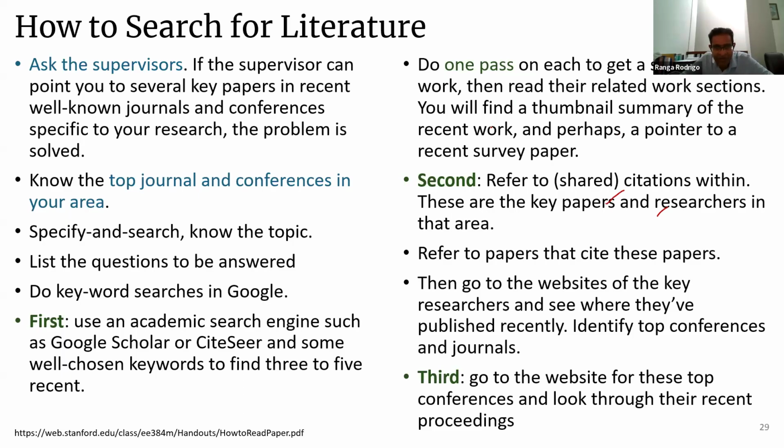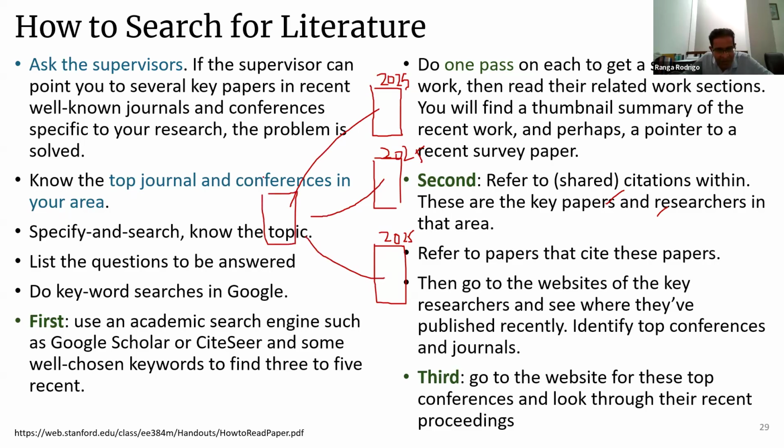So what we are saying here is an important thing. Maybe you are reading 3 papers from 2025. This is a 2025 paper, and you found another 2025 paper, and another one. All are 2025 papers. Maybe all these papers refer to, let's say, a 2022 paper. Then this 2022 paper must be an important paper. Right?